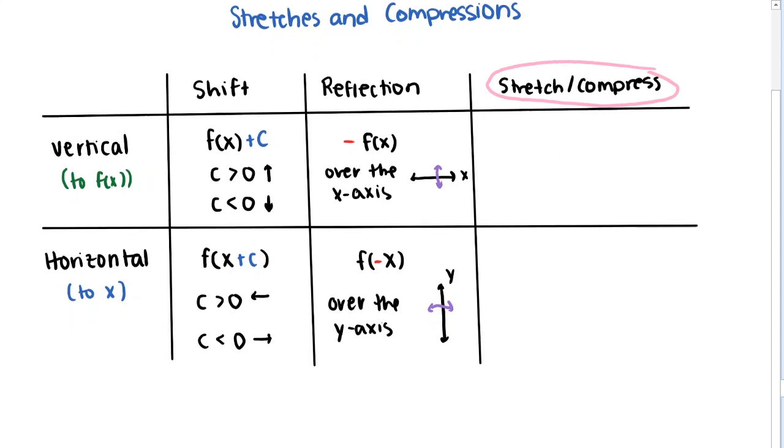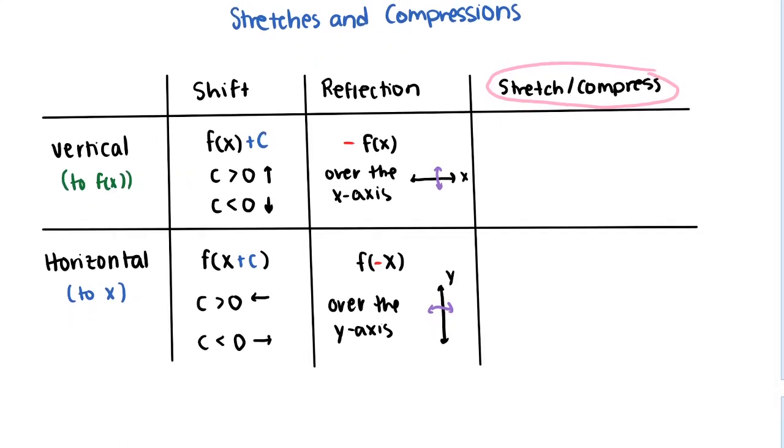And so when I say stretches and compressions, maybe I'll just include them in this list. Really this amounts to multiplying by some constant to either our input or our output. And in the same vein as all of our other transformations so far, if I take some constant and multiply it to the output of my function, this is going to amount to a vertical stretch or compression. If I take some constant and multiply it to the input of my function, well, it's going to amount to some sort of horizontal stretch or compression. And so I want to explore this in a little bit more detail.